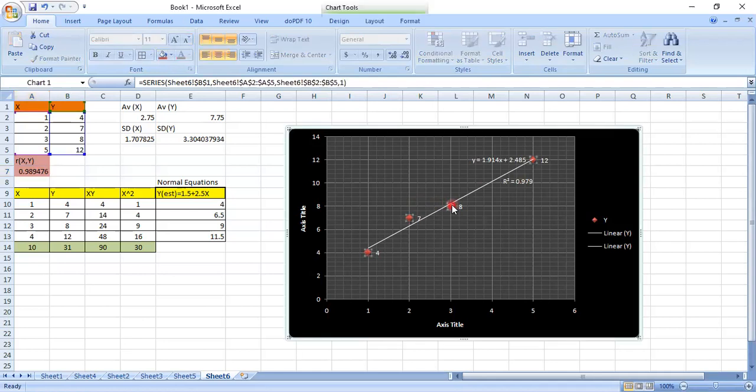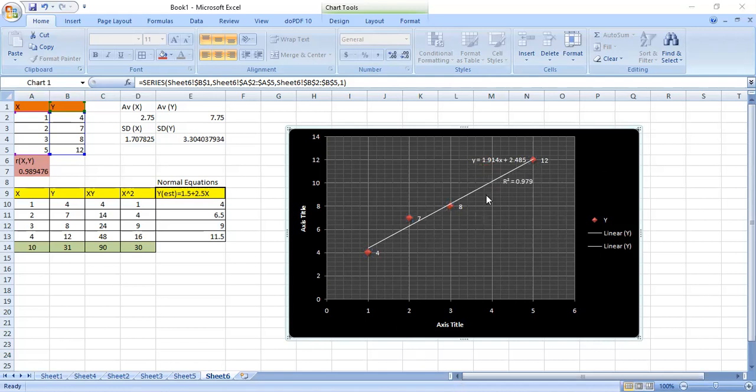I told you in my last class how to find the regression equation with the help of Excel. If you can't remember this, you can see my morning session video. There also I showed the students how to do it with the help of Excel. So that will be a quick recapitulation of the thing. I'm not going to repeat that here because it has already been discussed. So the regression equation, as you can see, is obtained as follows.